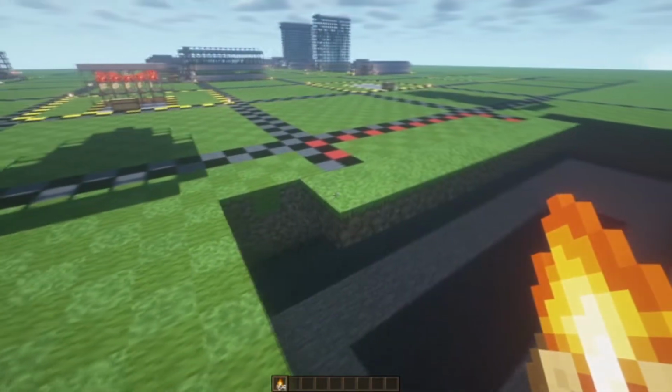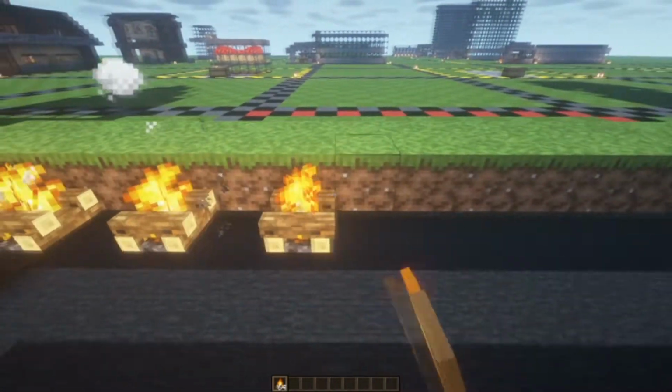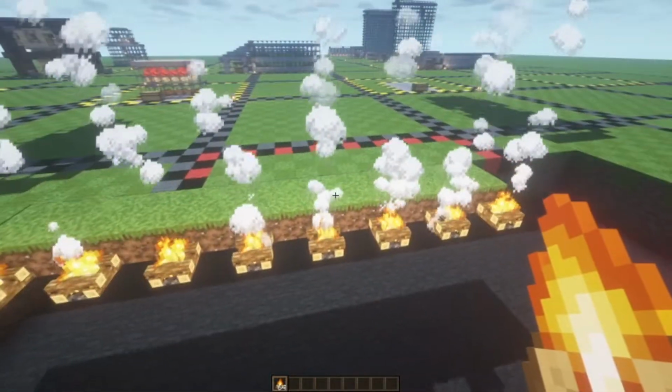Then what you're going to want to do is grab your campfires. You're going to have 8 of these, so you're going to do 1, 2, 3, 4, 5, 6, 7, 8. So it should meet up with both ends of the flower bed area like that.